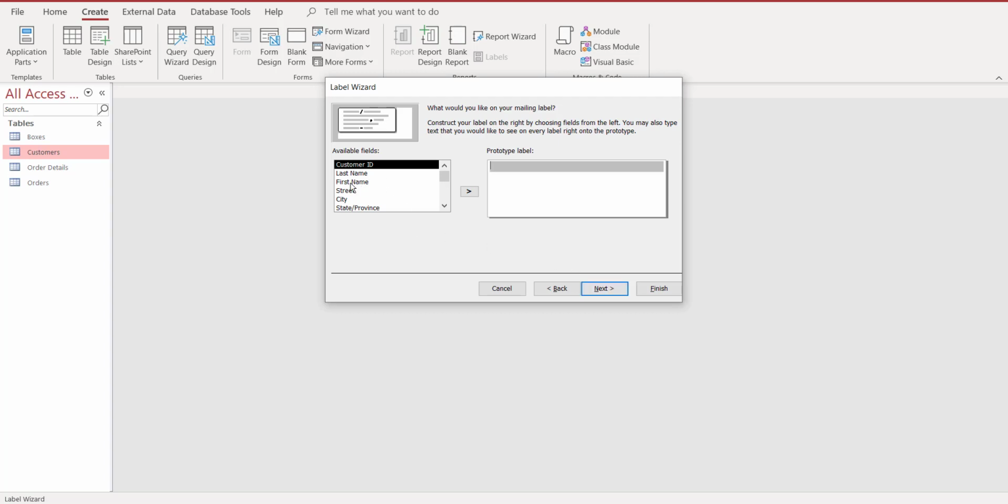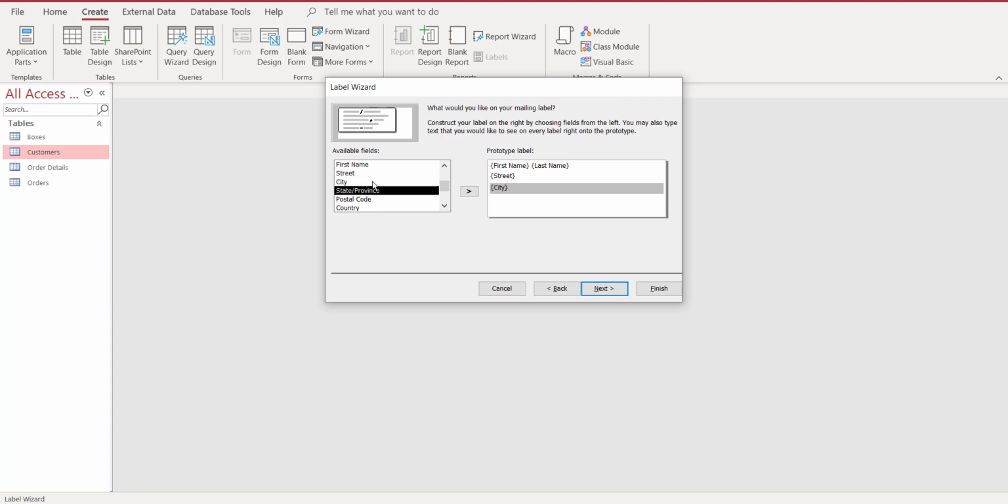Now this is where you would choose what you would like to show up on your label. So normally on the first line you would want the person's first name and last name. Now what this will not do is, in between the first and last name you need a space there, so you need to go back and click between those and add a space. And then I'm going to press enter to go to the next line and add the street, and enter, and then go to the next line.